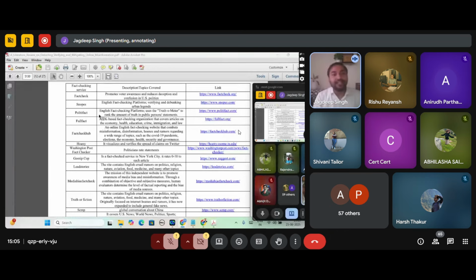All these fact-checking services are listed in this table. I will share these documents with you so that you can access these services. Most of these are paid or subscription-based services, so you can check and go with them as per your availability and requirement.